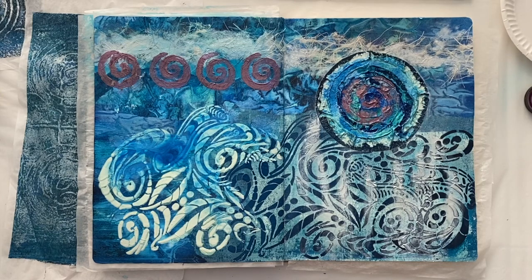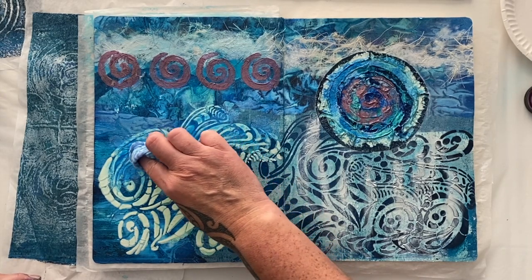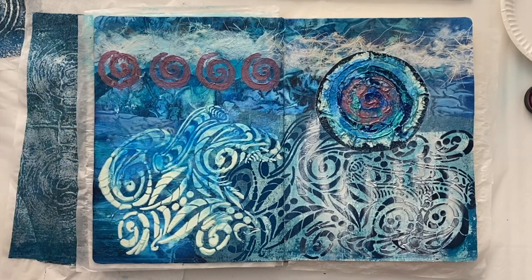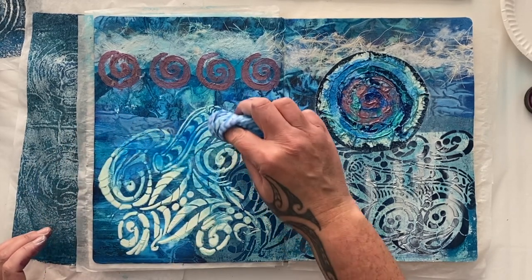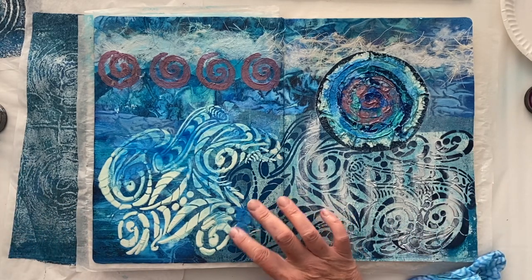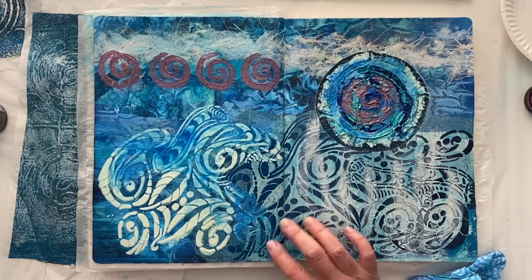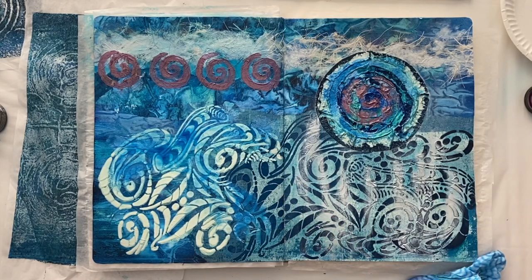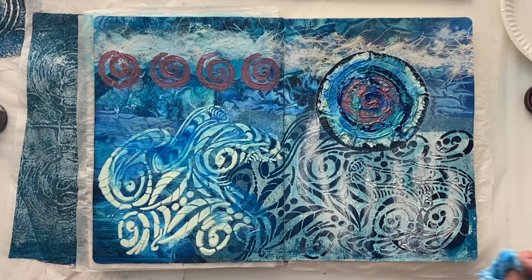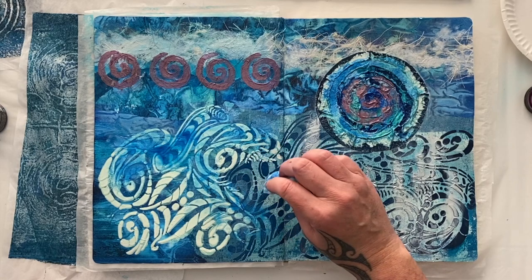So I'm just repeating colors that we already have in the composition, and that really helps to unify areas. I love that. Now that definitely looks like you're in the water. That is very watery feel now. Tiny bit there. And the fact that I'm spraying it with water helps it to feel watery. Oh man. Seriously. Yes, beautiful. Okay, I'm happy with that now. It's more blended in.